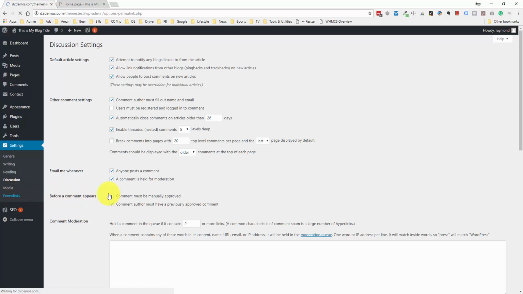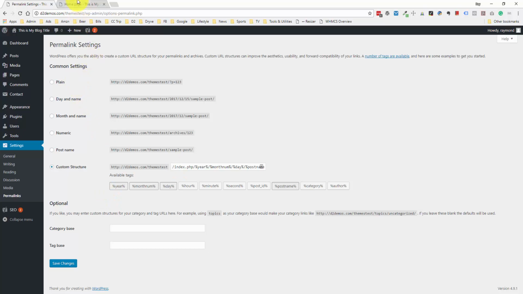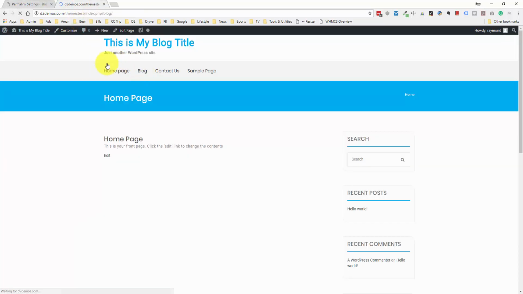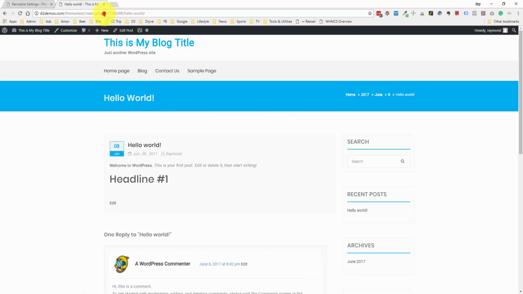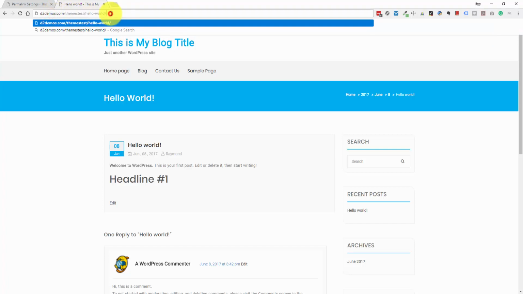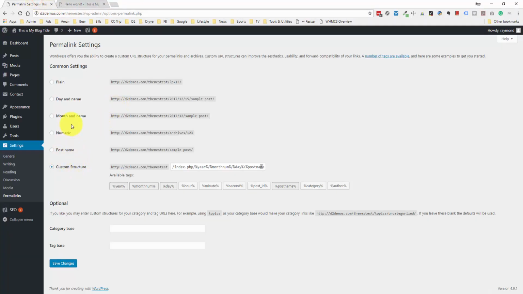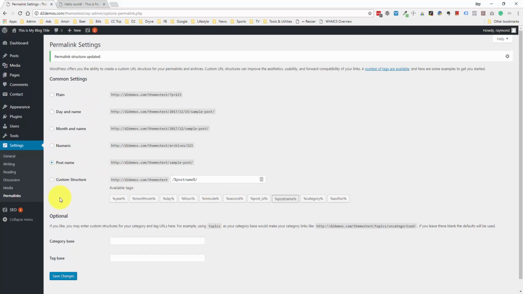And the last one here, this is another important one. If we go to the home page here, it has, let me go to one of the inner pages, it has this weird /index.php. And the same thing if we go to a post page, you'll notice that it includes the date and the month and the day in the URL. So what I normally like to do is simplify this as much as possible and just eliminate all these extra characters in the URL, and I just want the post name. So I want my URL to be really short and really clean. And the way to do that is to change from whatever option is selected here by default and just go right to the post name. So that's all that I do in the settings section.